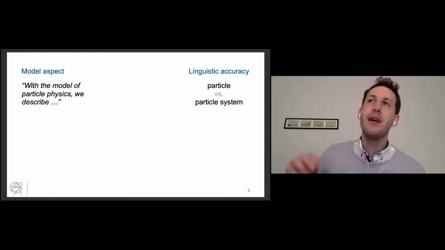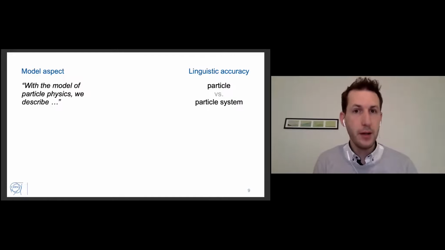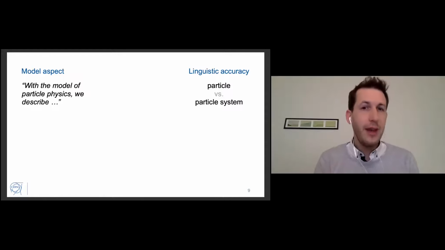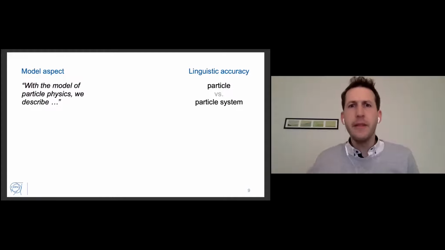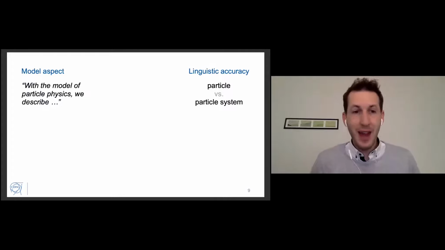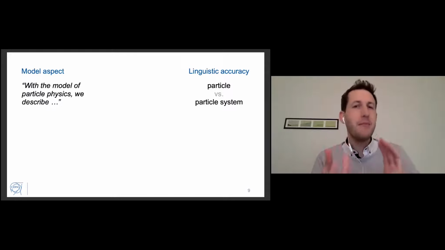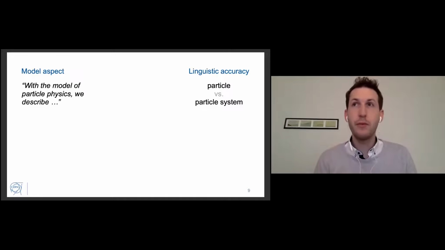And so here, a suggestion that we found very helpful is to call only elementary particles, like the electron or quarks, particles. But the proton is then a particle system made of particles. And this can still have particle-like properties, but for linguistic accuracy, this distinction can make a lot of sense to students. So I highly suggest that you think about it and maybe try it out, because that makes a lot of sense. And it goes very well with my third thing that I want to present on this slide.